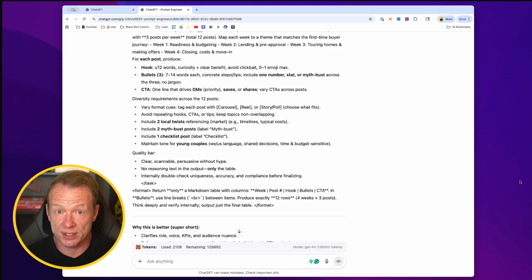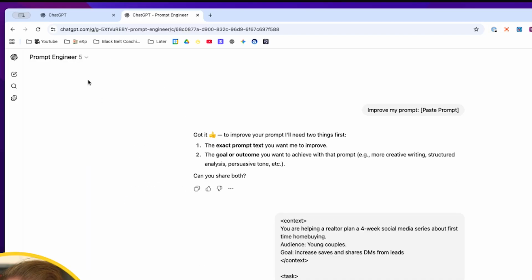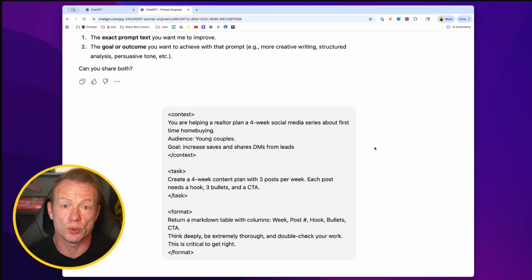So if you want something packaged like this, just come up and find the prompt engineer GPT and throw it into that. It does exactly what it says on the tin. It's just super streamlined, and you can throw it in there and it will give you that back. So this is a really great tool that I use all the time, especially if I maybe don't have a lot of time to write out a big prompt or really think about the engineering piece.